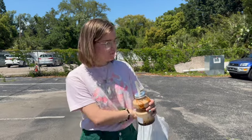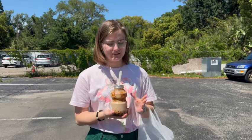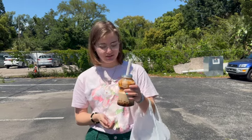I got a mouthful of chewing boba, bro. And it's jelly. It's actually really good. I'm trying to chew it. Okay. First of all, this is freaking tasty. It's a must. Definitely a must. It's brown sugar milk tea with pink boba. But it's chewing. It's not popping, sadly. But it's tasty.